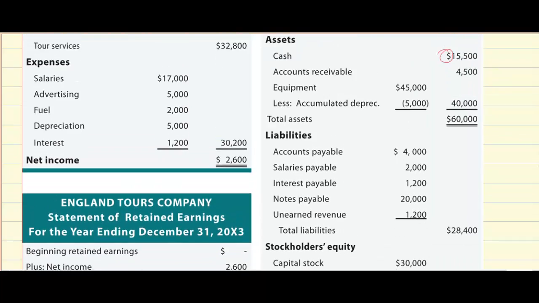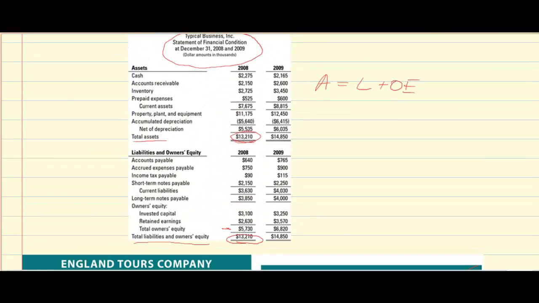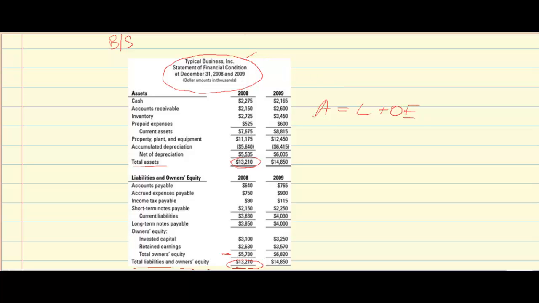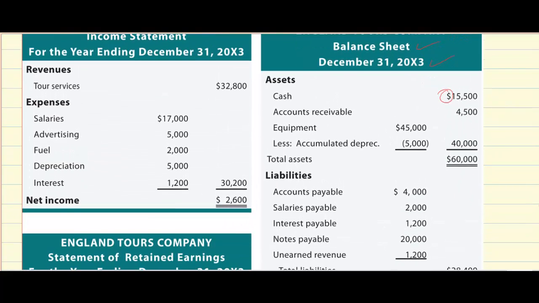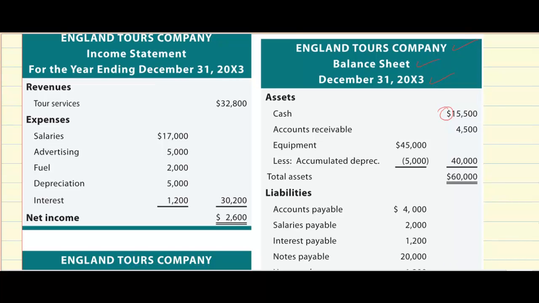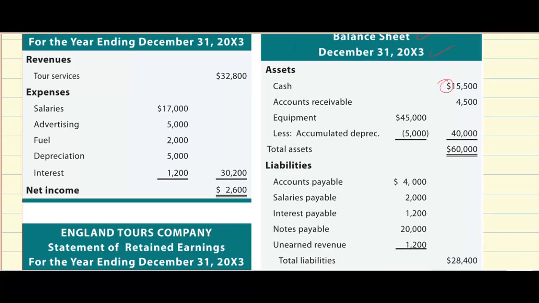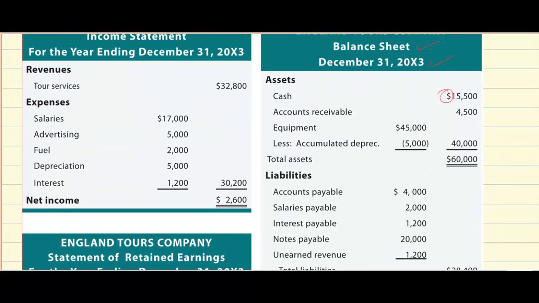But one important distinction I want to make between this type of balance sheet and the one provided up here is that this is comparative in nature, right? So it's comparing 08 and 09. It's giving us 2 years. And this one is sort of a standalone. It's just giving us 20x3. Or, I mean, you can substitute the x for any number basically, but it's a standalone balance sheet. It's giving us a snapshot of one particular year.